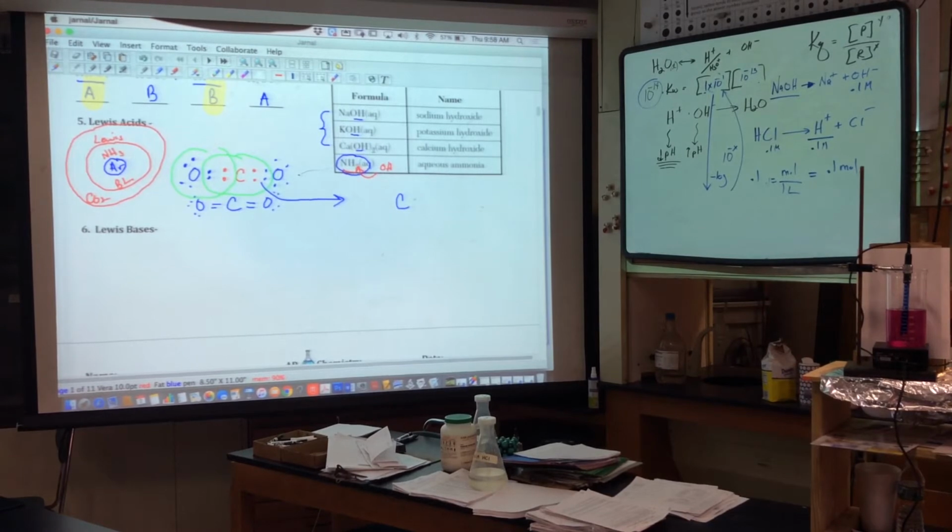Now, in truth, I'm going to redraw this a little bit differently. Carbon, oxygen, who's going to pull electrons more? Oxygen. So it's going to take these 2 and put them closer to it. This is a more representative one. So you're going to put these 2 pairs closer to the oxygen. They're not shared equally. Most electron density is on the oxygen side. This is how you really look at it.